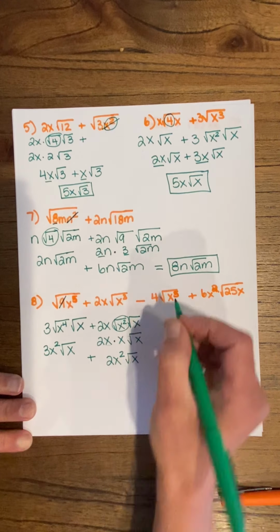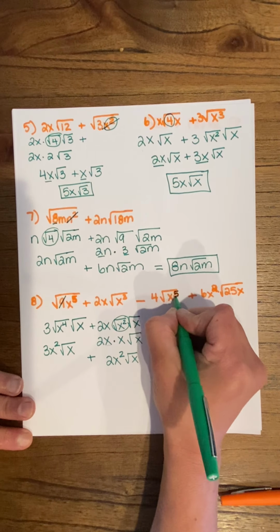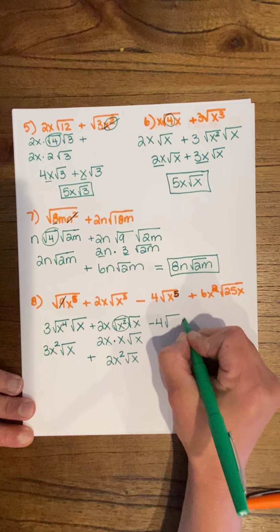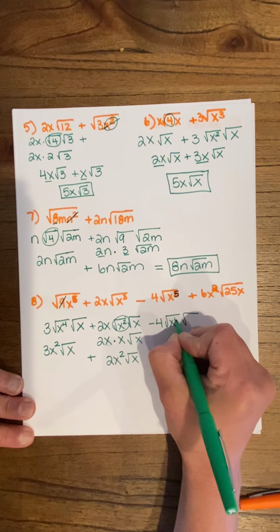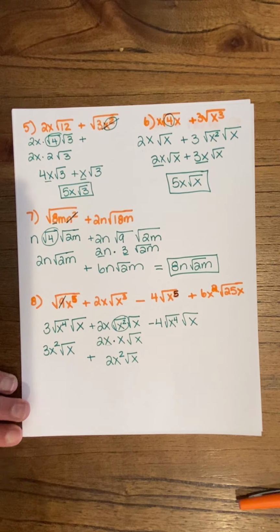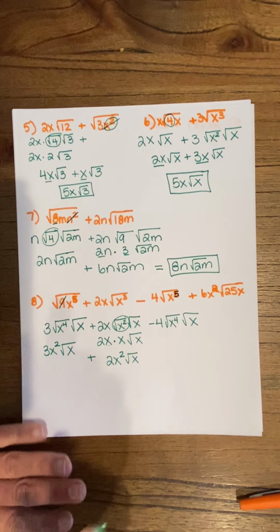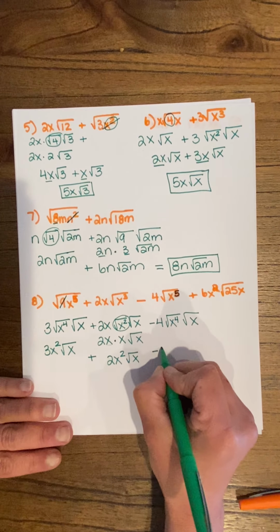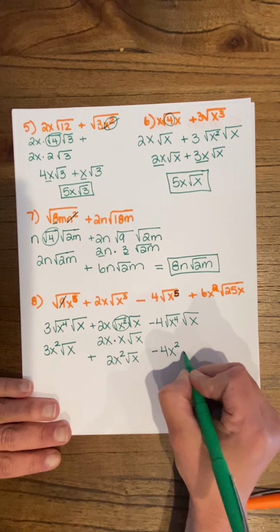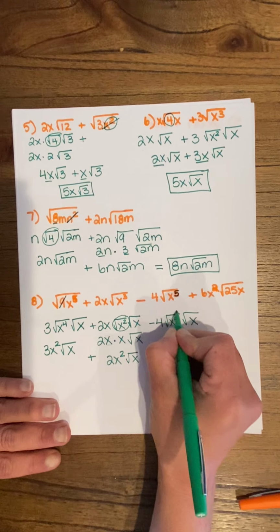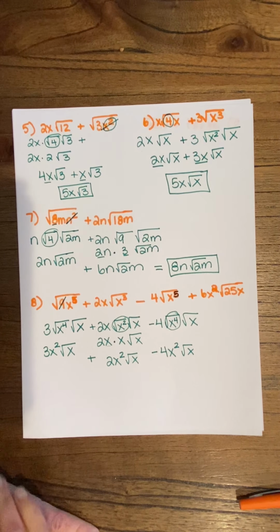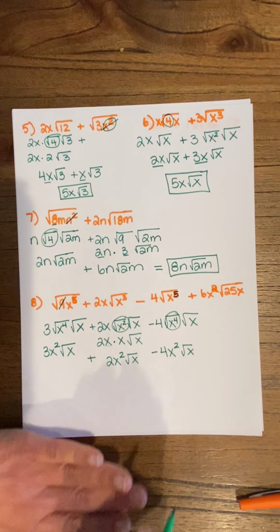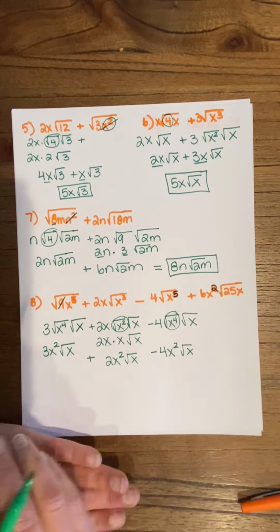Now let's go on to the next one. That does say 5 there. So I'm going to bring down the 4. I'm going to break this down into x to the 4 and x. Simplify x to the 4 and I end up with x squared rad x. Remember, we're just going to cut that in half and it becomes x squared. Then the last one, so this is a 2 right there.